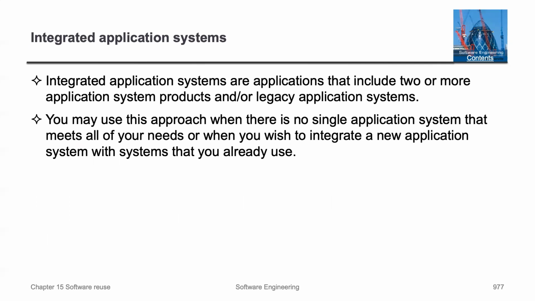Integrated application systems are applications that include two or more application systems, products, and/or legacy application systems. You may use this approach when there is no single application system that meets all of your needs, or when you wish to integrate a new application system with systems that you already use.